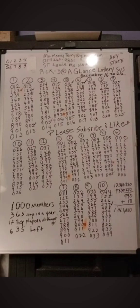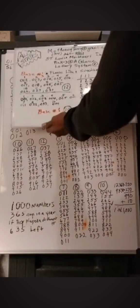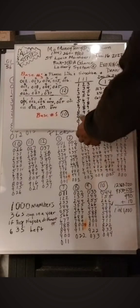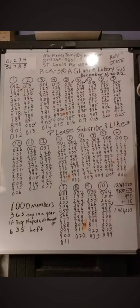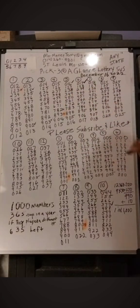Just like I showed you, let me show you again. My law average. Each one of them numbers got to change rotations just like that. And if it's a double, they got to change the rotation 3 different ways. It takes about 3 to 4 years. And if you don't know what's going on with them numbers every year, and you're starting all over again, you're in the dark. But as long as you're tracking the doubles, the straights, and the triples if you're a triple player, you're fine. But I know that triples only come 3 times out of a year.